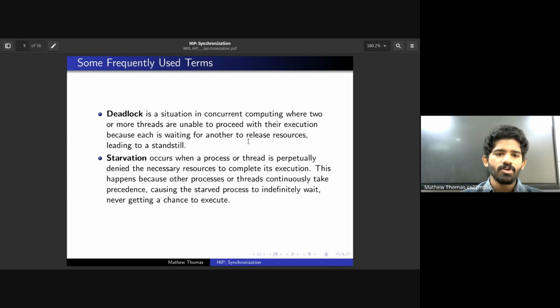And then we have what is called starvation. Starvation is not as serious an issue as a deadlock, but it occurs when a thread is not treated fairly. If we have multiple threads trying to execute a piece of code, say thread 0 and thread 1, thread 0 comes and waits for thread 1 to complete its execution.